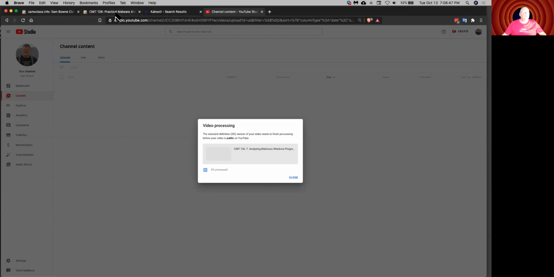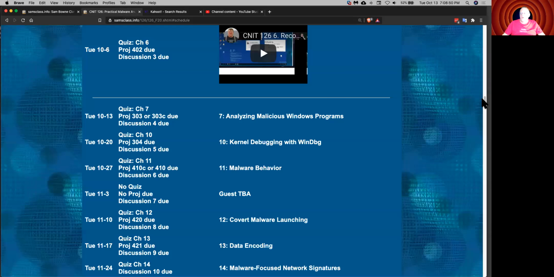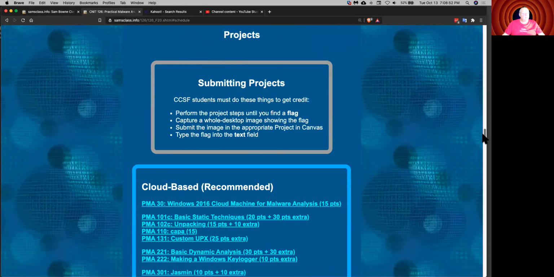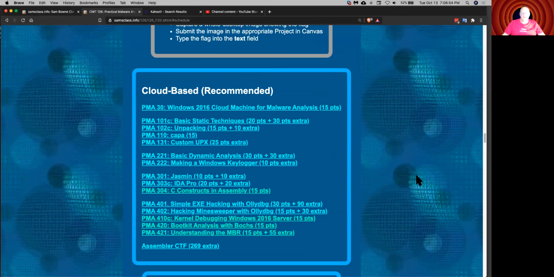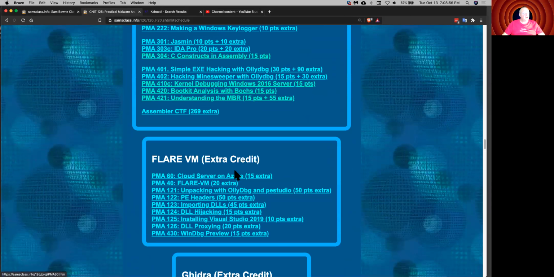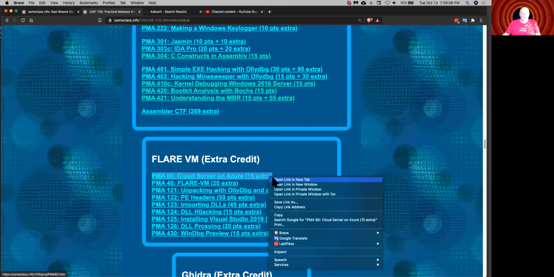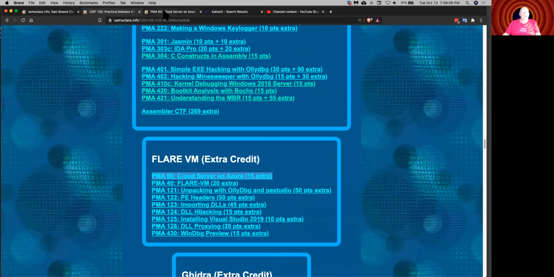Okay, so if you go to the projects, there are some new projects, and I'm very happy with these. Like I said, I think I really want everything to move to this Flare VM. But one problem with the Flare VM is that if you don't have a fairly powerful home computer, you can't run it. And now that is no longer true. Today, I finally found out how to do it in the cloud.